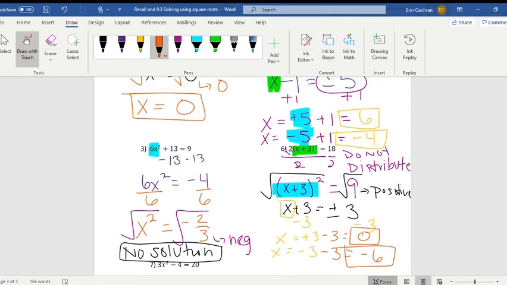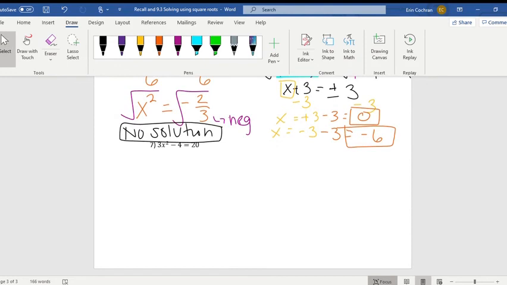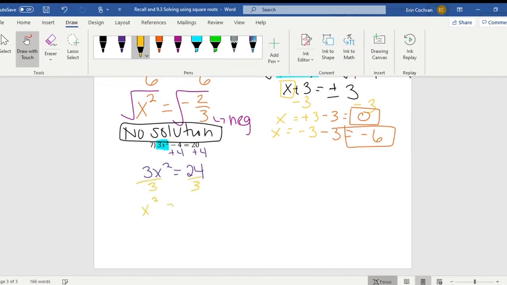Alrighty, and then number 7, I left after those ones, because you'll see here in a second. Okay, now we're back to not a quantity being squared, but just x being squared. So let's go ahead and solve for x squared. So how would I move a minus 4? I'm going to add the 4. So I have 3x squared equals 20 plus 4 is 24. And then how would I get rid of the 3? I'm going to divide by that 3. So I get x squared equals 8.